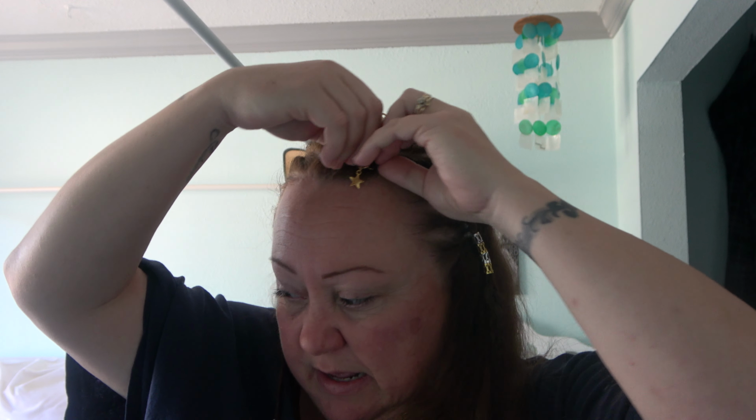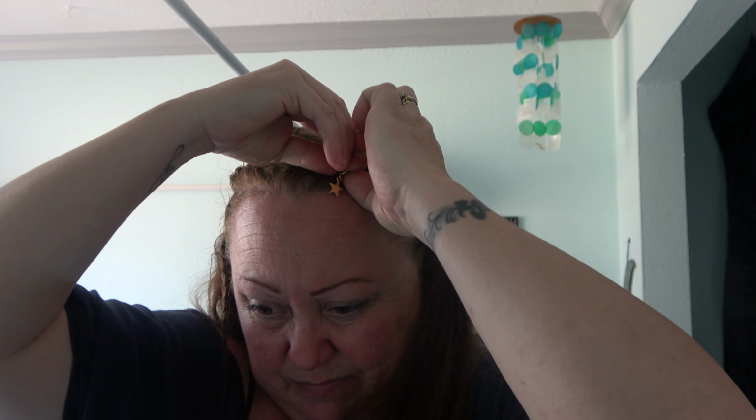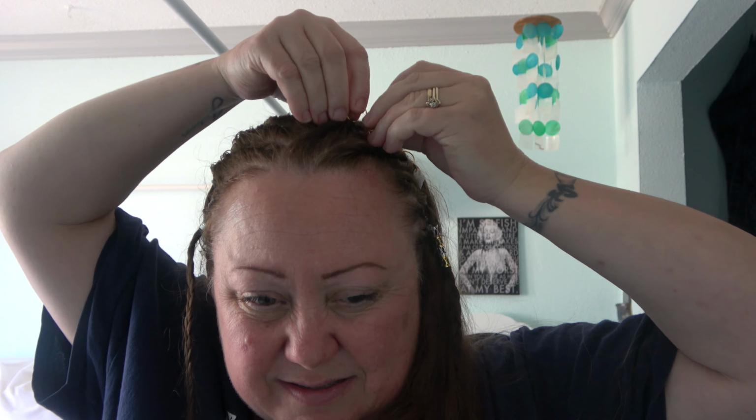They're not bad quality. $14.99 for this many pieces is a really good price as well. I'm assuming that you're going to be able to reuse them, as long as you're not getting them wet. I wouldn't recommend getting them wet and leaving them in too much, because that would probably result in some rusting, maybe. I don't know. But I would look out for that. But yeah, you can use these for crazy hair day for the kids at school. You could use this for a night out with your husband if you want to be a little blingy with your hair. You can use this for pretty much everyday use too.